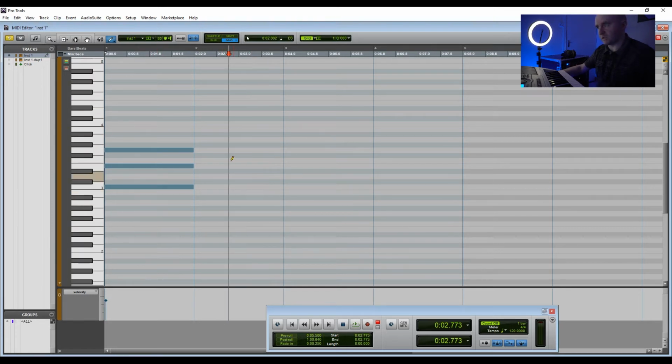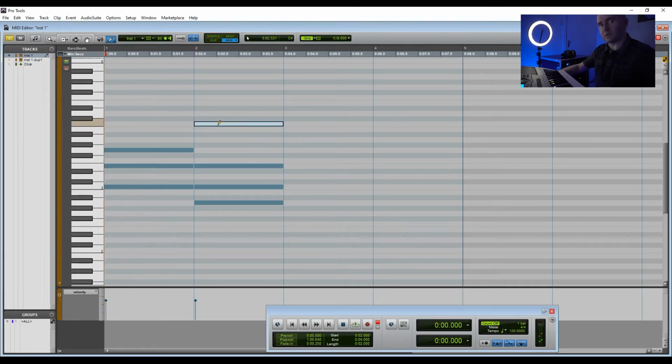So let's go to the second bar here and create another chord. As you can see, I drew that in, and then once I hold the mouse button down, I can drag it up. If you click here and hold, don't release the button, you can drag the note to where you would like to place it. Control Z. Now let's hear those two chords. That's our second chord. Now we're going to go to the third bar and create another chord.